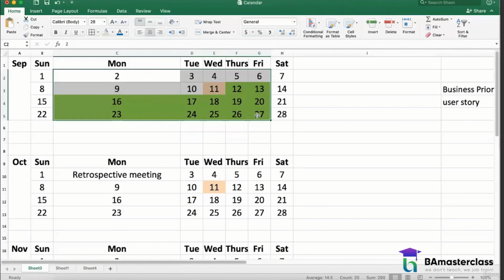Next point. Identify the things that we did not do well in the previous release.